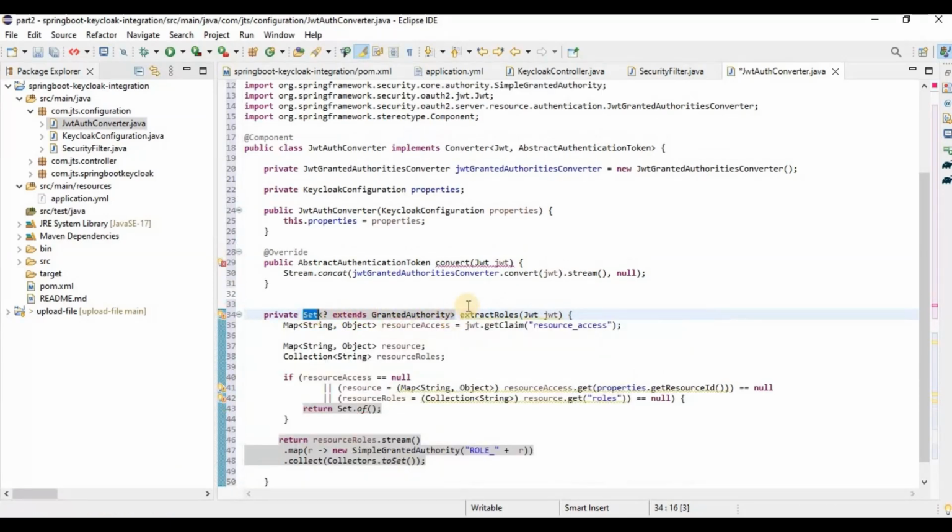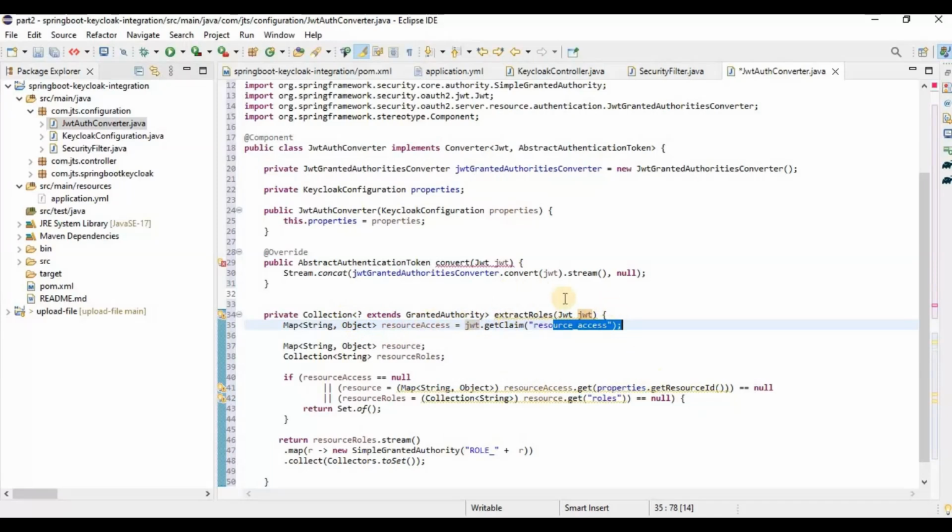Instead of Set, we can use Collection. So it will return all the roles. It will extract the roles from this token, as you can see over here. This basically gets the things from this JWT token claim, and then accordingly it will also access all the roles from over here and return all of them.